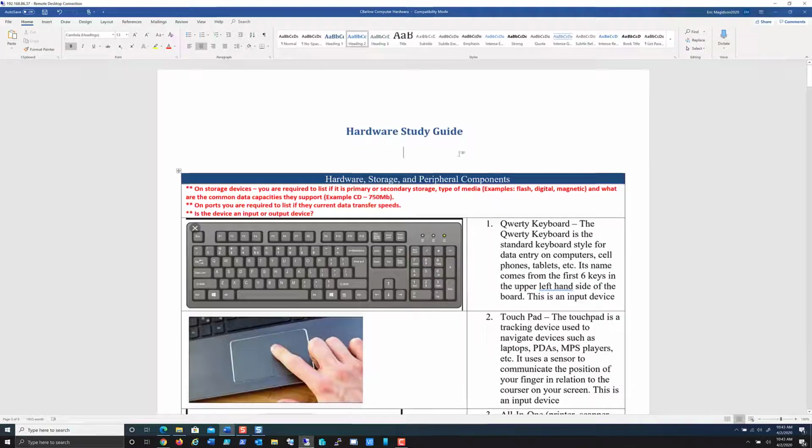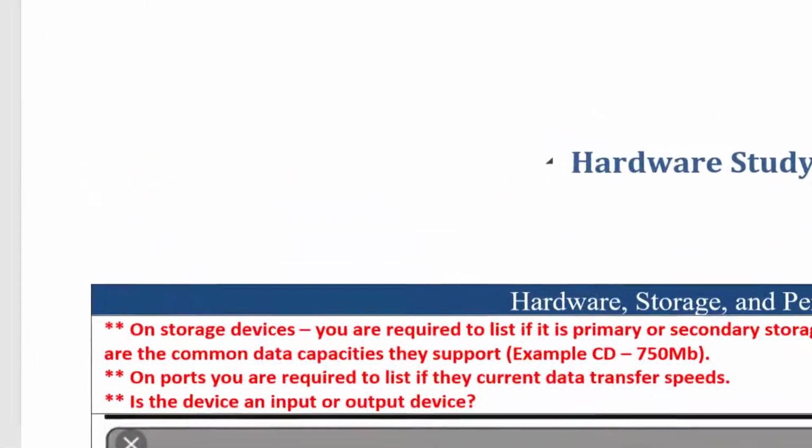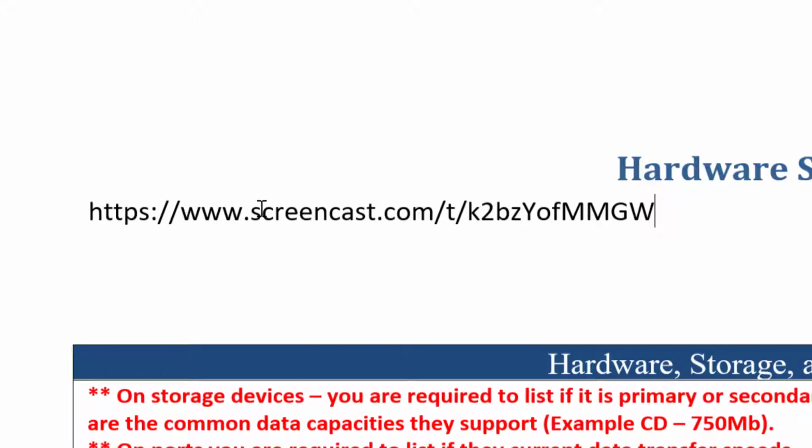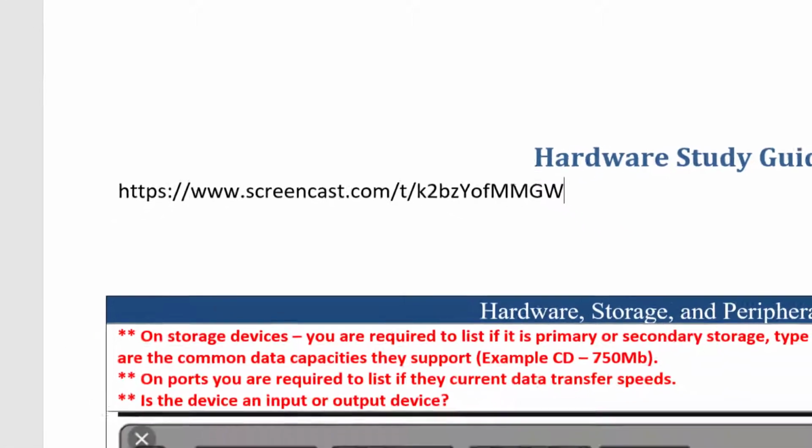So let me just come up here. I'll just grab the link. I'll just paste it in here so you can see that the link address exists. This is what I would paste back to the student, and they're ready to go. So this is a simple way in which to use Screencast and Snagit to do work.